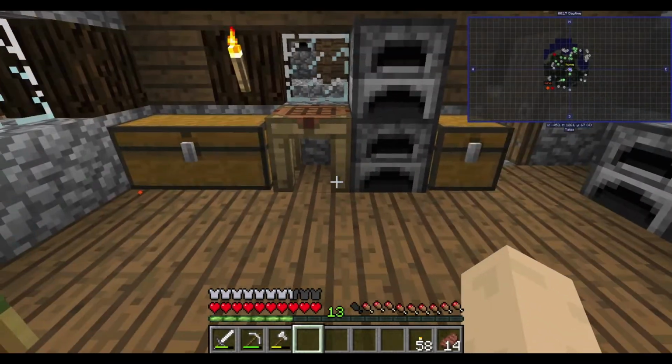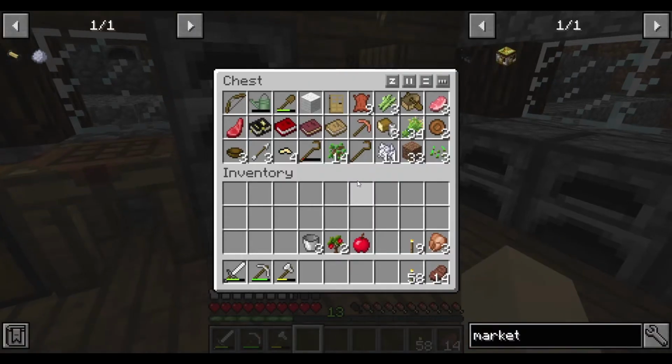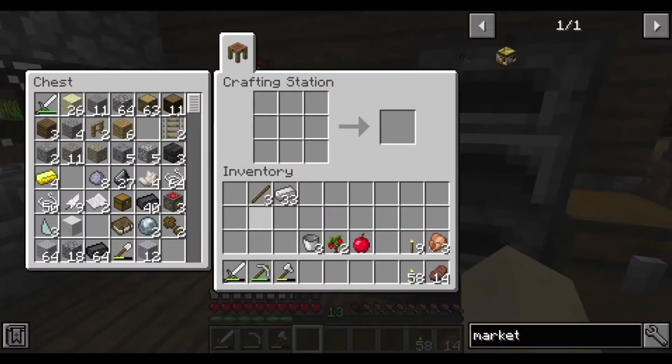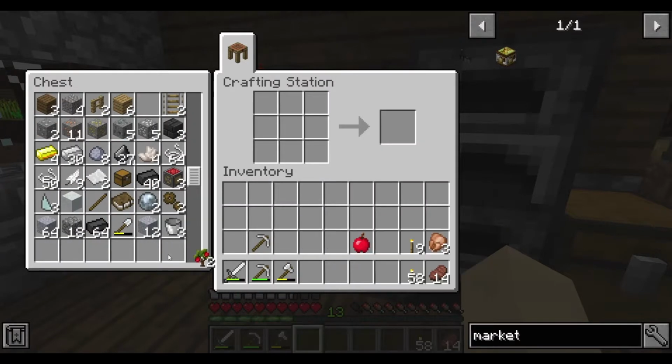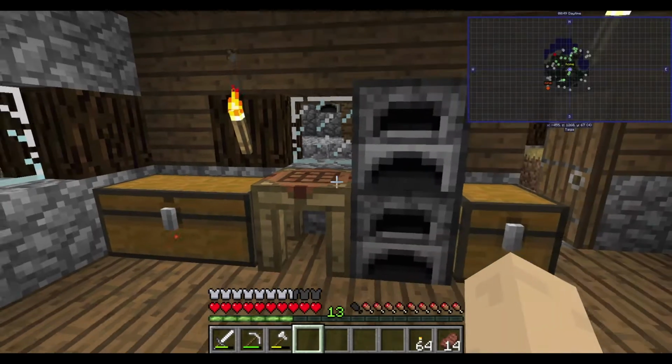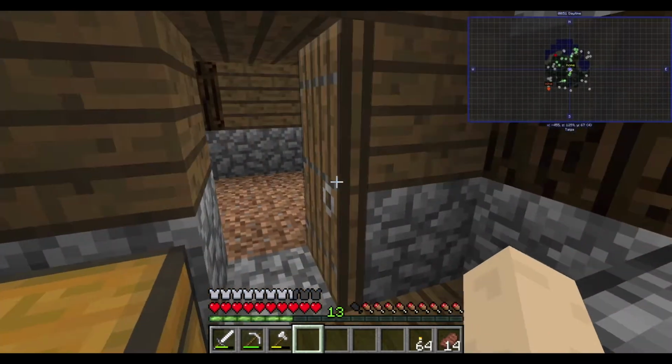So, let me get my... Or is that my last pickaxe? That is my last pickaxe. Okay, well, I'll keep another one on me, just in case. There we go. And put that in there. Might as well put these in there as well. Got a bunch of torches. Got food. Okay. Let's head back down to the mines.